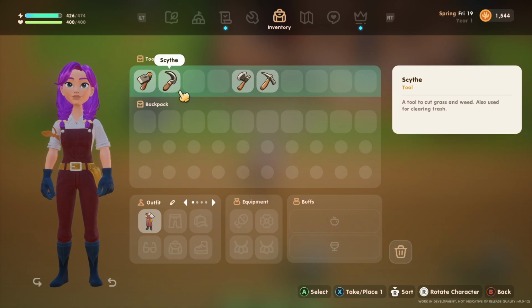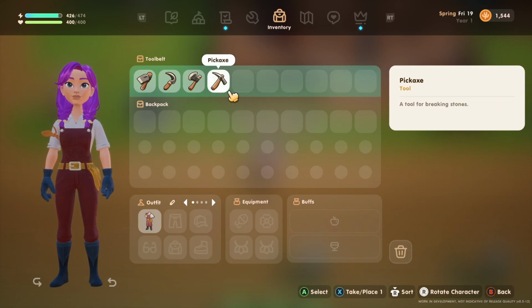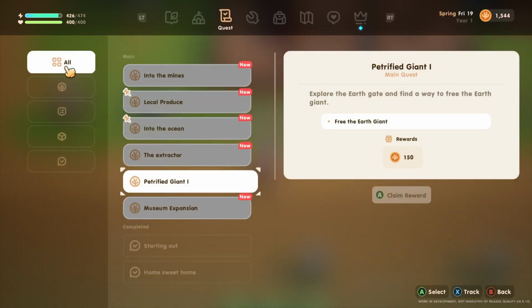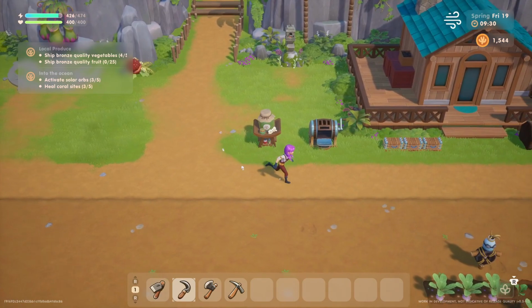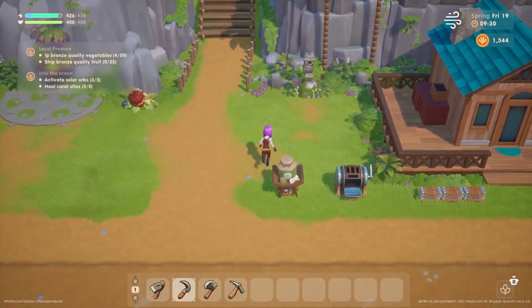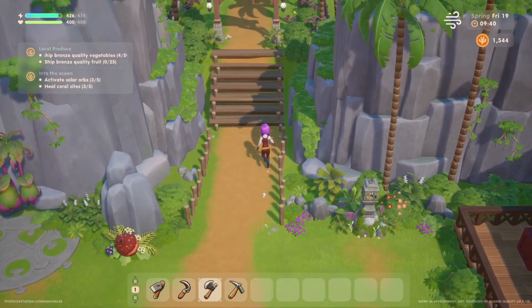Because I have a feeling that we're gonna have to, well, I could check the quest, I guess. Okay, it just says free Earth Giant. Explore the Earth Gate and find a way to free the Earth Giant. So yeah, we're gonna have to go into the cavern to see the Earth Giant. See if there's a way where we can fast travel up by the cavern. I don't think so. I think it would just be up to the lake, and then we would have to travel the opposite direction to get to the cavern.